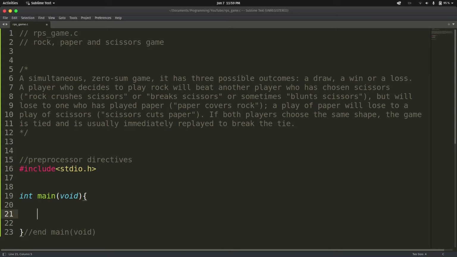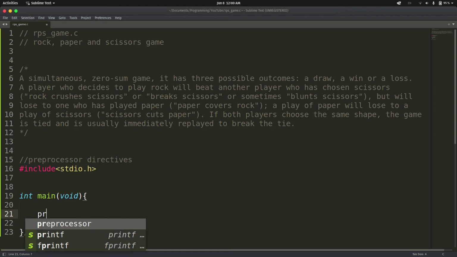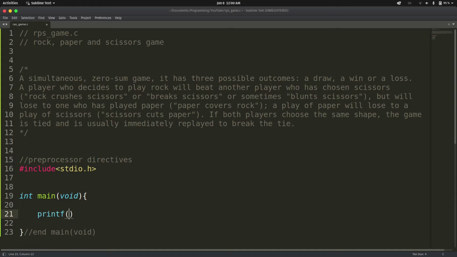The first thing we are going to do, this is function main, and we are going to have several other functions in order to put together this particular game. This is our function main, and that is where we are going to start creating our program. The first thing we need to do is print out our banner. So I'm going to have print format, and then I'm going to have the banner.